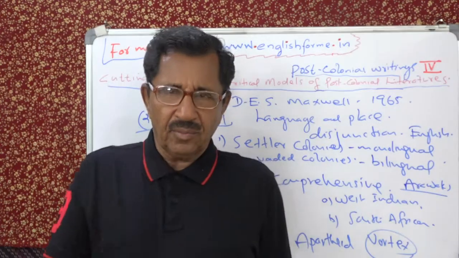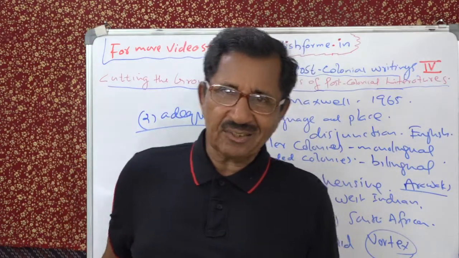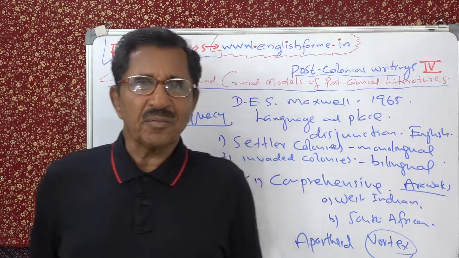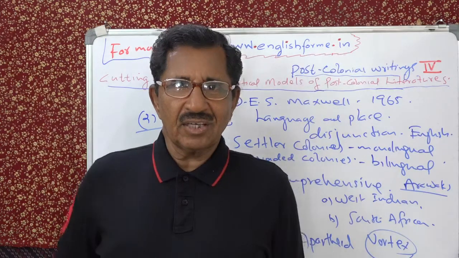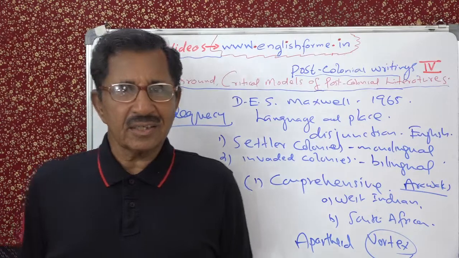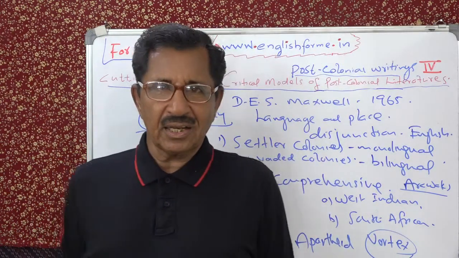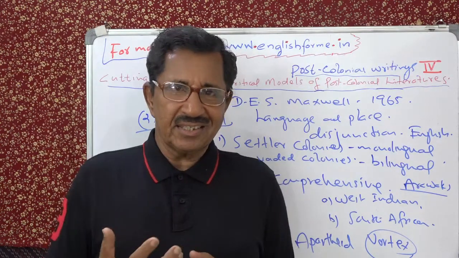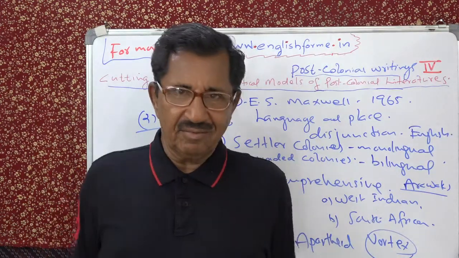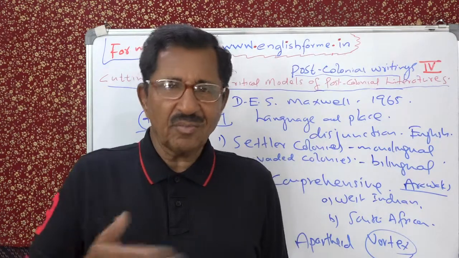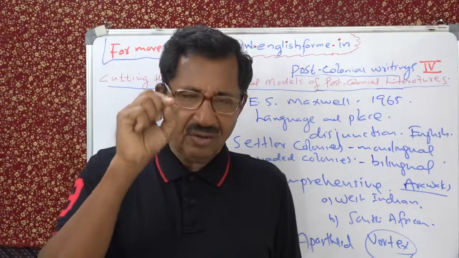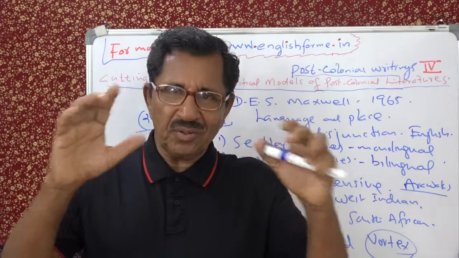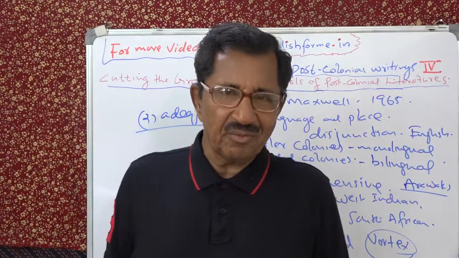Although you will find that there are two important points of disagreement. I hope that you have followed me and are enjoying my classes on post-colonial writings, and this explanation of discarding models and so on. I hope that we will continue with it. We have two more models like this: one is dominated and dominating, and the other is colonizer and colonized. After that we will see what the thematic parallels in post-colonial writings are, and finally we will see how to name this post-colonial literature. Some people say it is Teranglia, some people say it is colonial writings. So many names have been given. We have to choose one, and then name all the post-colonial writings by it. That is what we will see later.